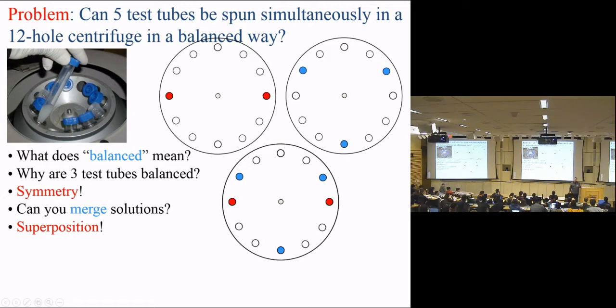How many see that if you have 11, it's equivalent to having 1? You can think about spinning 11 masses, or you can think about having a solid centrifuge with all the holes plugged up, and you're spinning 1 negative mass. That's a hole. How many see that those 2 scenarios are equivalent from a physics point of view? Holes are negative masses.